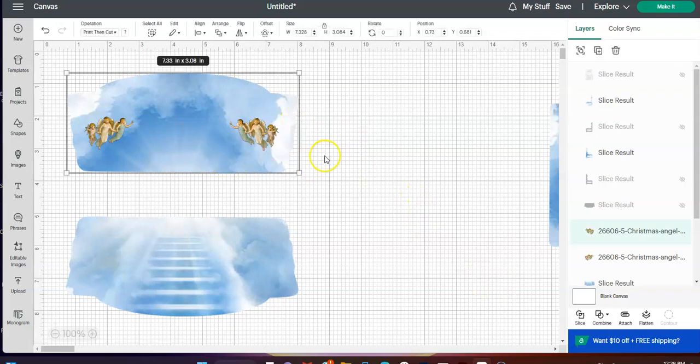It's been a long time since I used Design Space. But this is how you can build your images using those templates while using Design Space. But don't do like I do. Make sure you size it to what the dimensions are on the paper before you start doing any of this work. This was just a tutorial, a run through, since I'm not going to print it or anything. This was a run through to show you how to use the template. So make sure you do your sizing before.